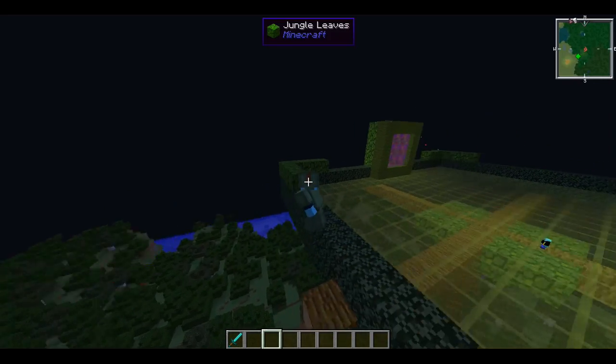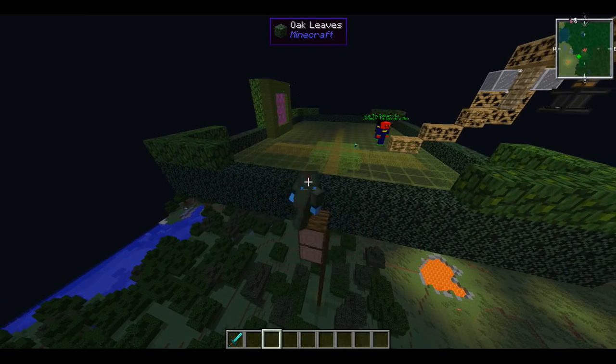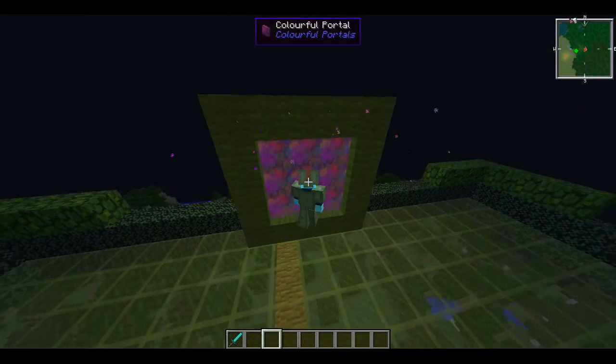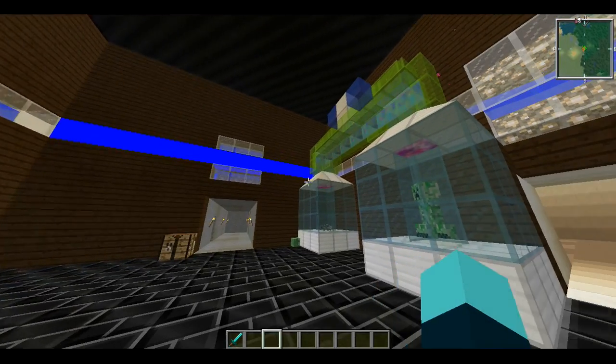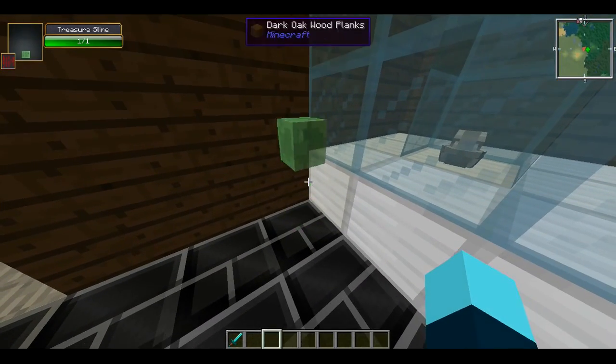Okay, so I turn this color on the leaves. So basically, any tint I'm on, I change into that color, which is very useful. The one that escaped.